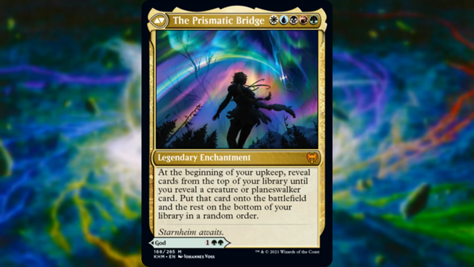This is where you get the 5-color color identity. At the beginning of your upkeep, you reveal cards from the top of your library until you reveal a creature or planeswalker card, put that card onto the battlefield, and the rest on the bottom of your library in a random order. So that's guaranteed to get you something. It's not going to whiff.